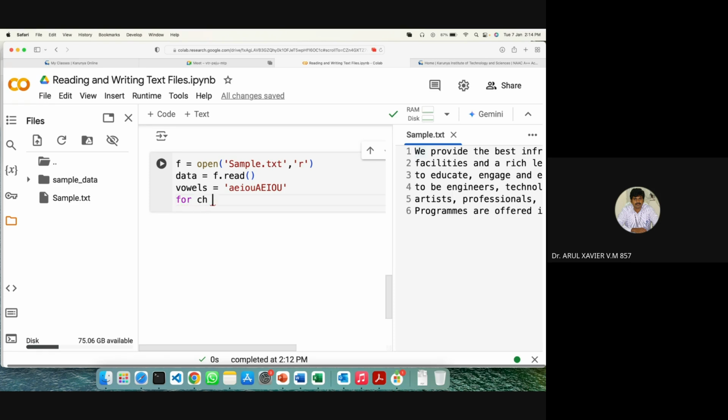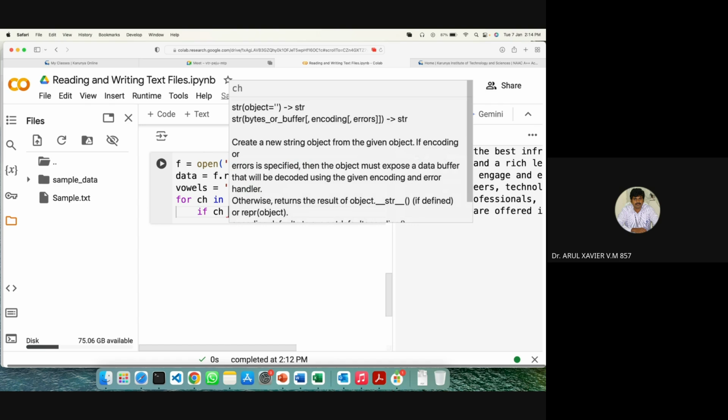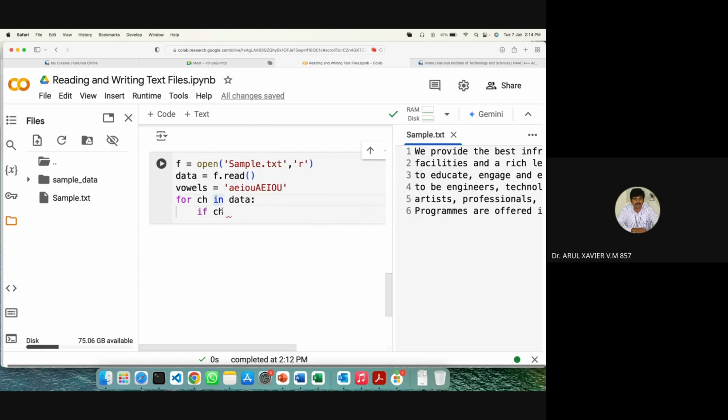We can access character by character from this data, and check whether this character is available in vowels or not. There is an operator called the in operator, which we discussed in the previous topic, string handling. The in operator checks whether this character exists inside another string.